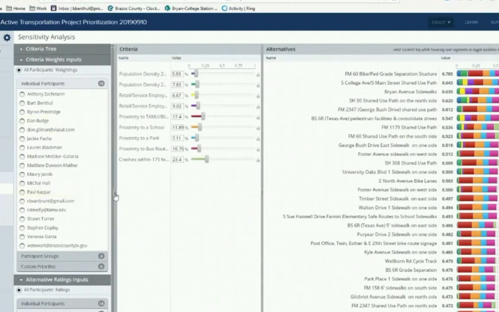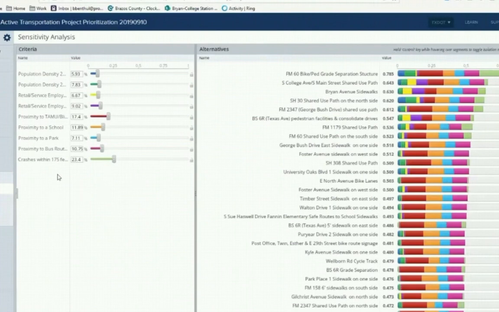There we go. And so all of our rankings were based on ratings that we came up with ourselves. Unlike El Paso, we let Decision Lens handle all of that. And with the ATAP, there was very, very little scenario testing. They were really impressed with how everything worked out, and they were very happy with it. And so they passed it straight on to the Technical Advisory Committee for incorporation into the MTP.